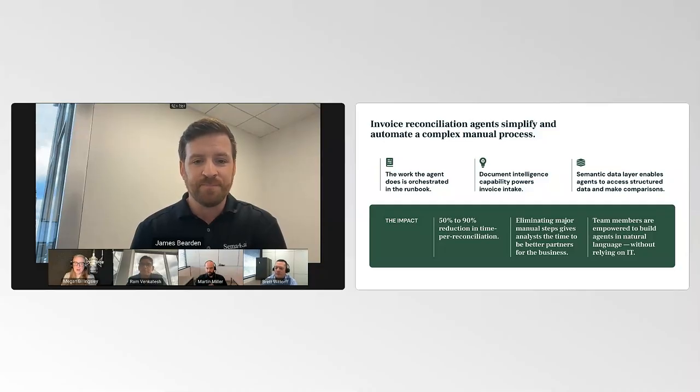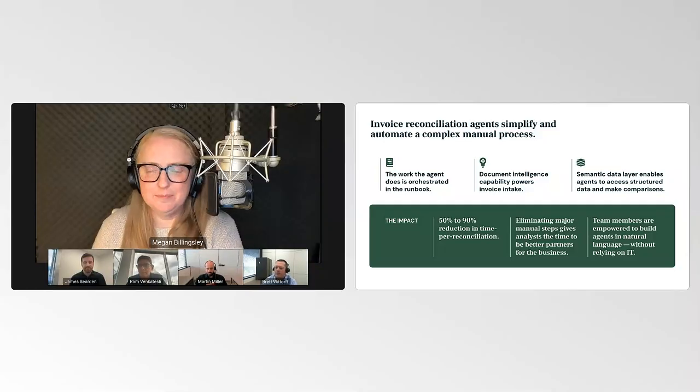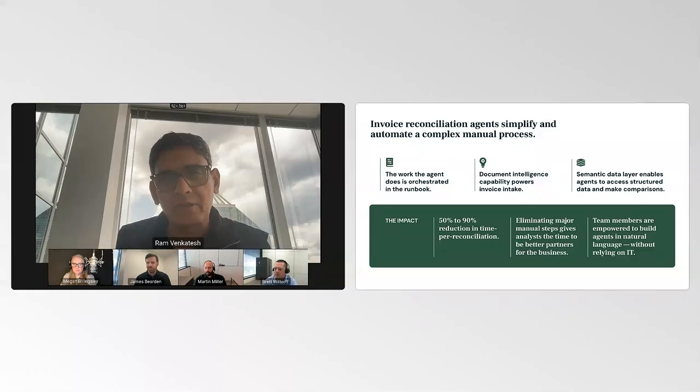Excellent. Thank you. Ram, anything you'd add about the runbook there? Yeah, I think so. In our approach of understand the work, do the work, show the work, that's how we want the agent to operate. So the runbook represents the understanding. And if you don't understand the work, the chances of the rest of that are pretty small, right? This is the distilled understanding of the work that then lets the agent reason and do the work.